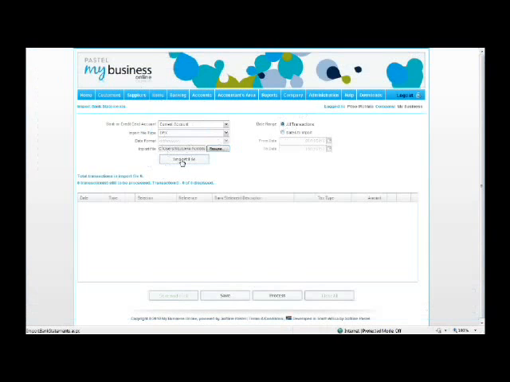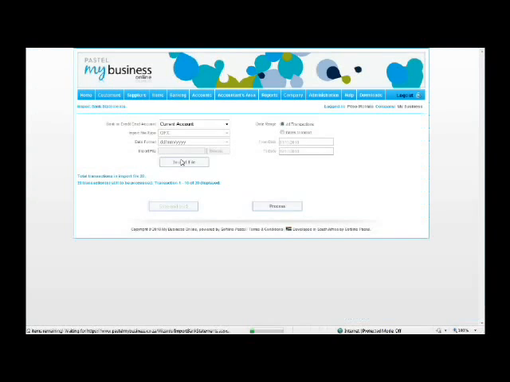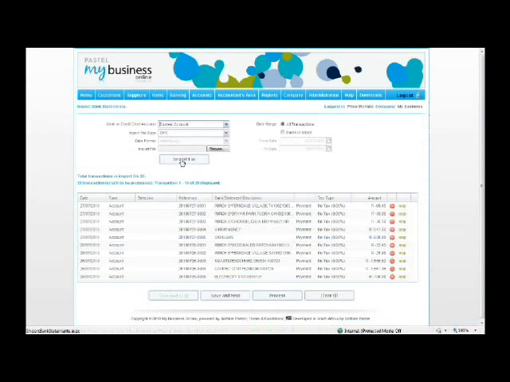The next option is to click on the import file button. I simply click on that button and Pastel will look at that file, go through the file, go through each and every transaction, and it will automatically pull through all the transactions. There we go. Awesome. It's done. It's here. All the transactions have been updated.